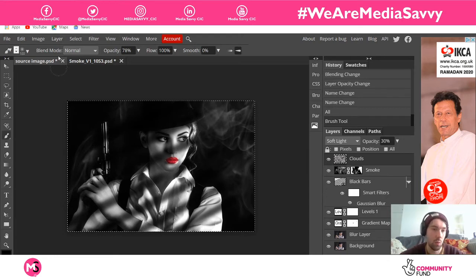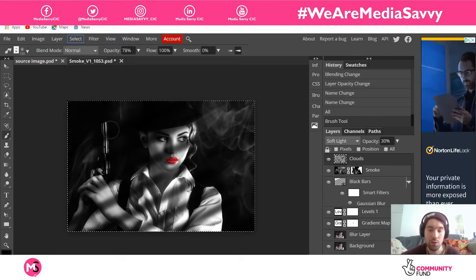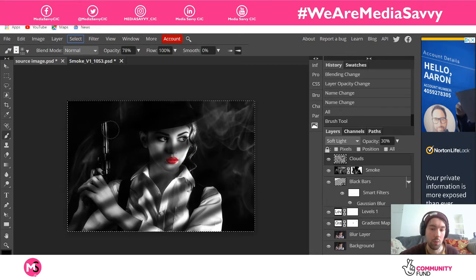If that doesn't work for you, maybe your control key's broken, or you're using a different kind of laptop, or even a tablet where it's harder to use shortcuts, because you can actually use Photopea on tablets and mobile phones. Then you would go to select and press all. And that selects all. We've done that before on a few things. So we're going to go to select all.